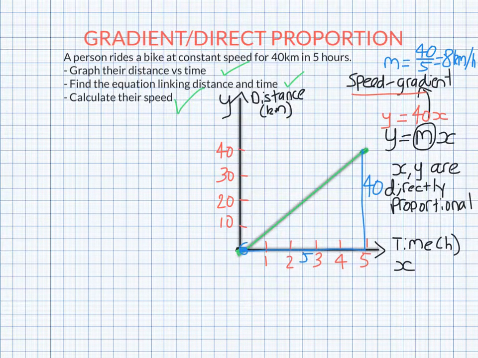There are other examples of direct proportion. Say if you were filling a water tank that started at 0, and you were filling it at a constant rate, then the volume of water in the tank versus time would be a straight line graph. And the gradient in this case would be the rate at which you're filling it up. Direct proportion does have other applications other than speed that you'll look at in the exercise.